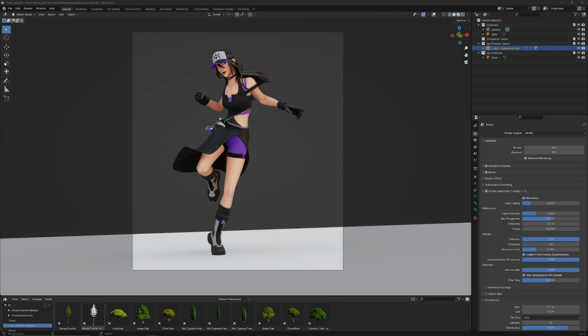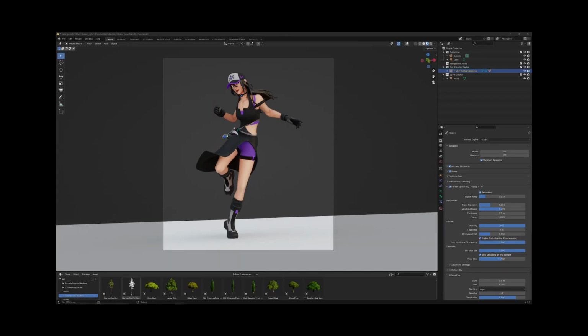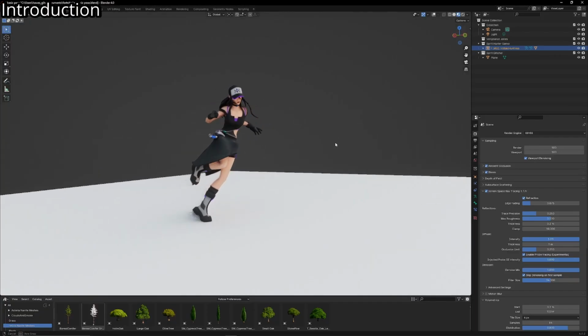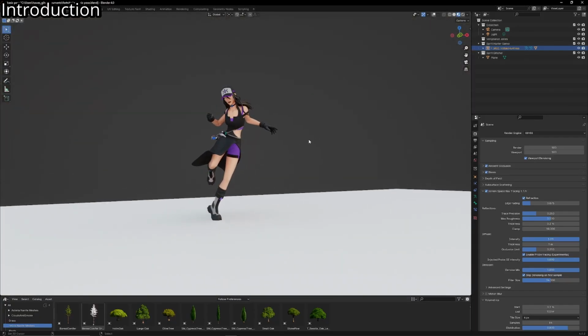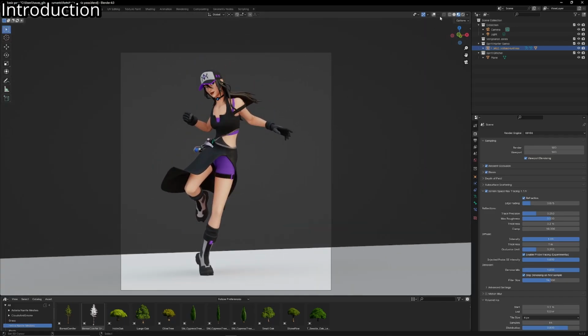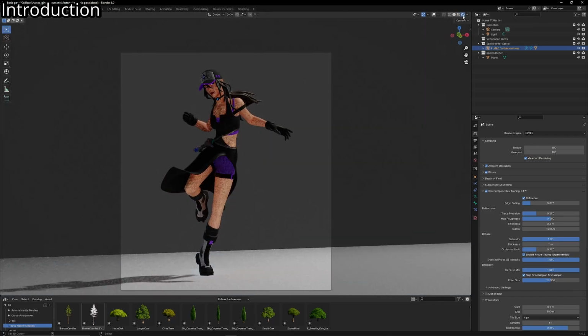This is a tutorial where I'll be showing you all the things about lighting, especially if you don't know how to do it. You need to know how to do lighting to make renders. So right away, I created a basic pose to just light for the sole purpose of this tutorial. I didn't put a lot of effort into it. Let's go ahead and take a look at what our scene looks like rendered.